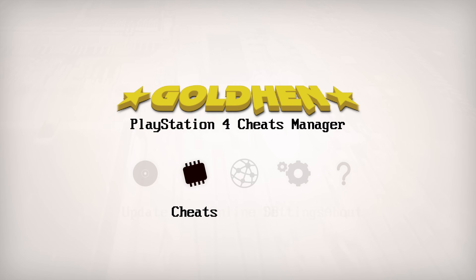That's basically what's built into the GoldHen Cheat Manager right now. This is a public beta, so more options will be added in a future version once it comes out of beta and we get an official release. Really the only thing you need to use is the Update option — run the homebrew application, run the Update command, and it will update all the cheats, filling all those folders with trainers from various games stored on the server. Run it once and your GoldHen Cheat Menu is full of trainers for various games.